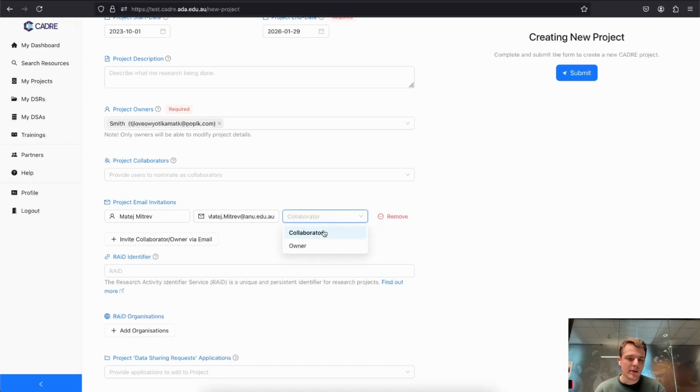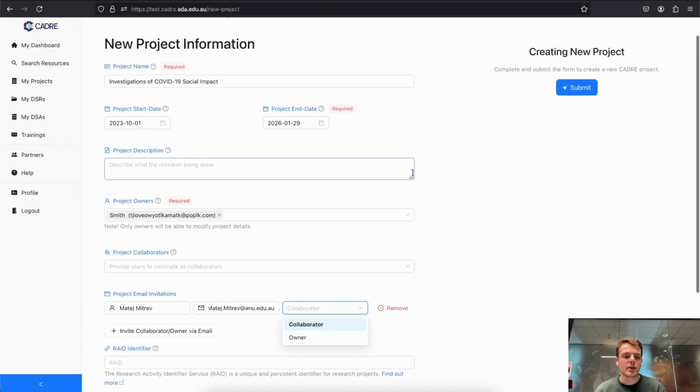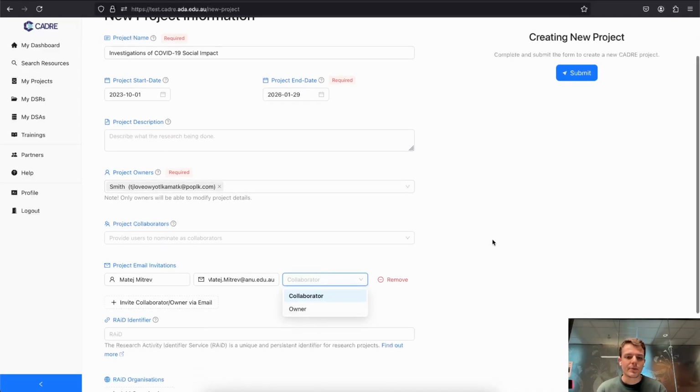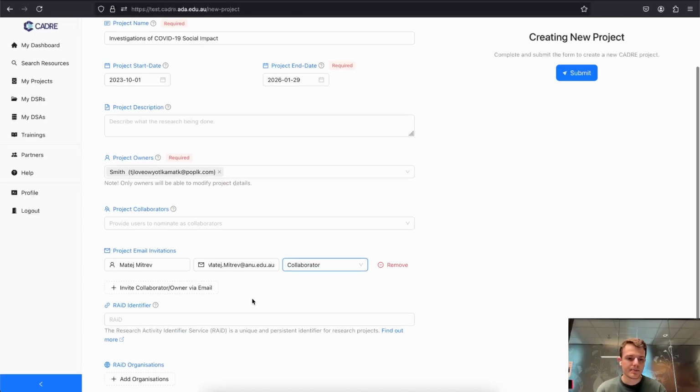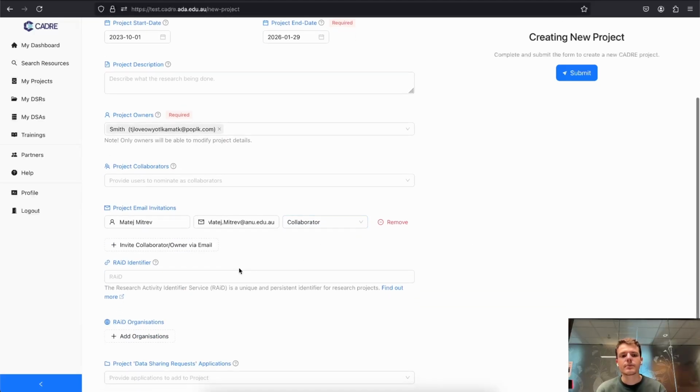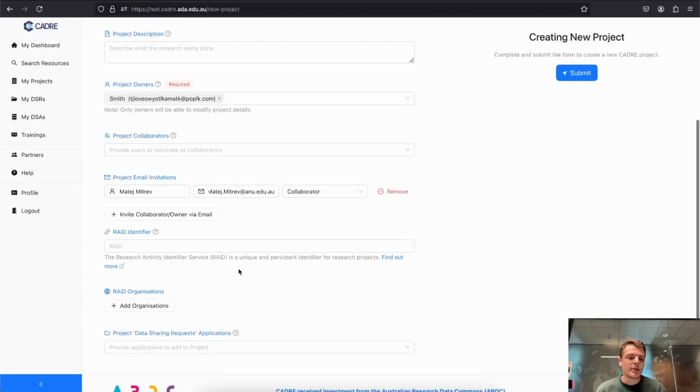A collaborator by default won't be able to edit an application, project, sorry, while an owner will. So I'll leave my other account as a collaborator, and I can also add more if I wish, but I will not.